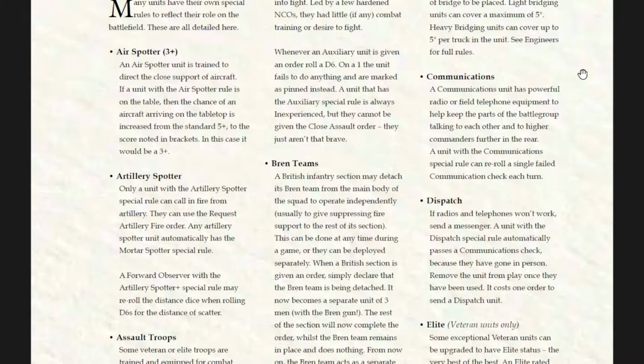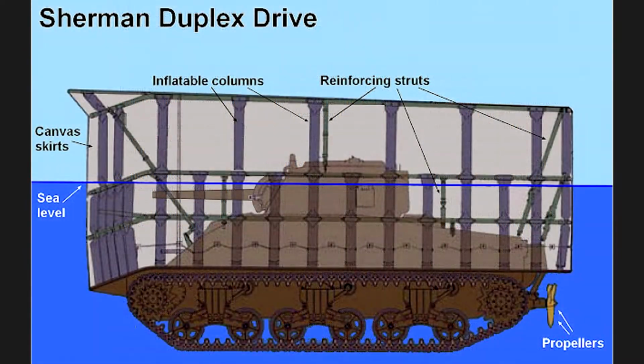Next one is duplex drive. Allied tanks driven by the duplex drive, or DD, are amphibious and, as such, can cross water features. A tank with the DD special rule can move D6 inches per move in water, treating the water as dangerous terrain.